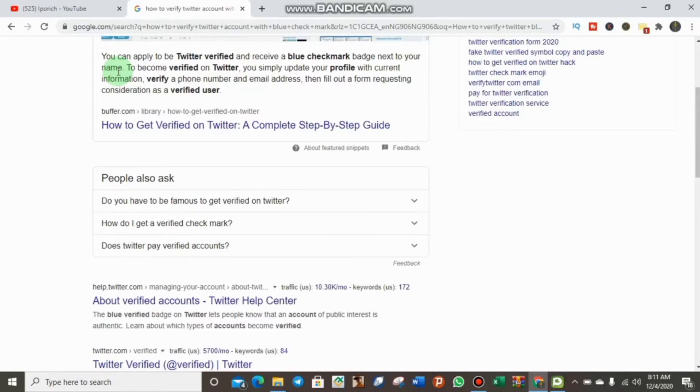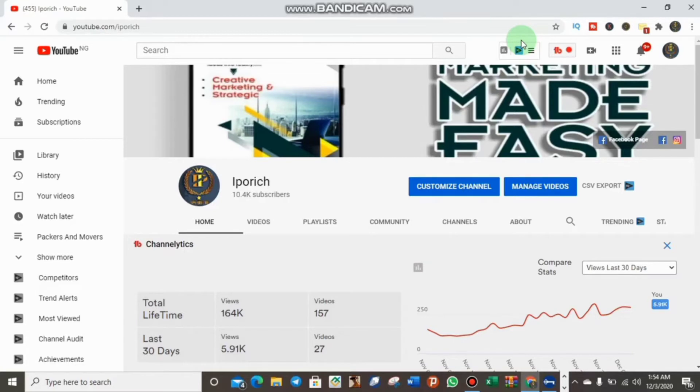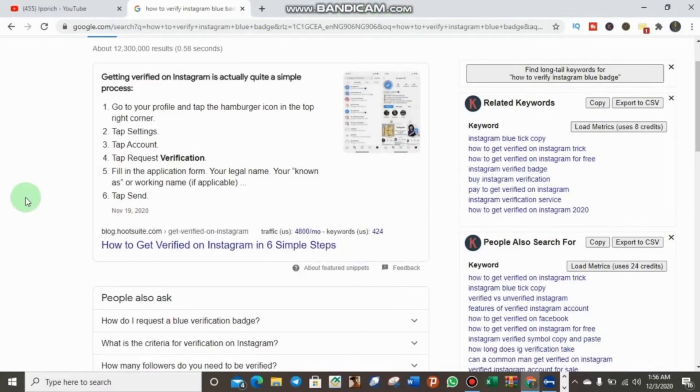For Instagram and Twitter I didn't show you everything in perfect detail, but for Facebook I will show you everything — how you can verify your page and your Facebook profile with the blue badge. So many people make the mistake of contacting professionals on platforms like Fiverr or Upwork to verify their account. This is not right. And so many people think that if you don't have billions of followers you can't get verified — no, you might have just one thousand followers and still get verified. Watch this video to the end to understand the trick and the method.